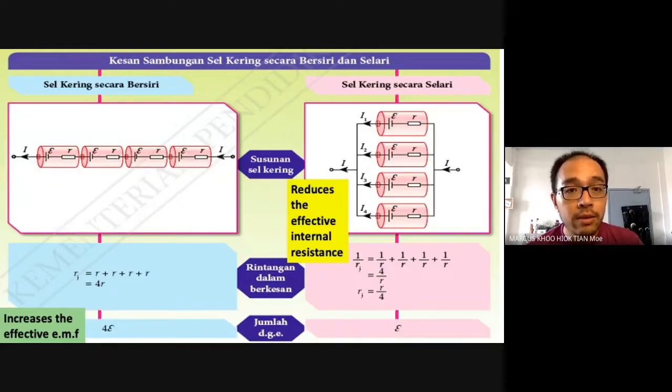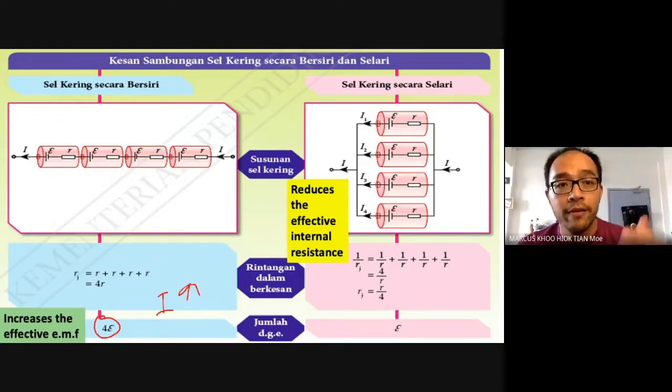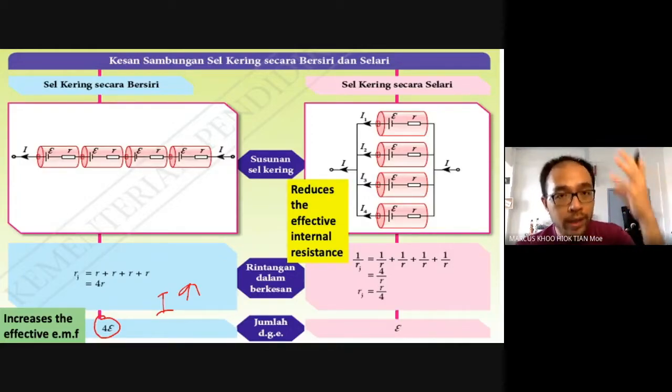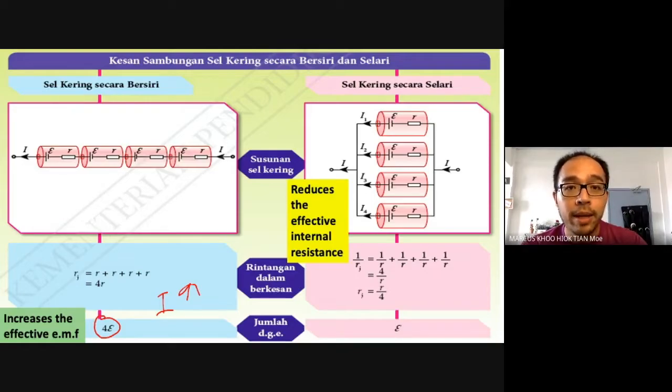In this series circuit, you have 4 batteries and all of them are arranged in series. So your EMF will be increased. When you have a higher EMF, you will have a higher current, because of the amount of energy that you have. If you think about a battery as a water tank, the amount of water in your tank is a lot. Whereas if you arrange 4 batteries together in parallel, the EMF is the same as if it is just one battery. And that's why in this case, the current will be lesser.